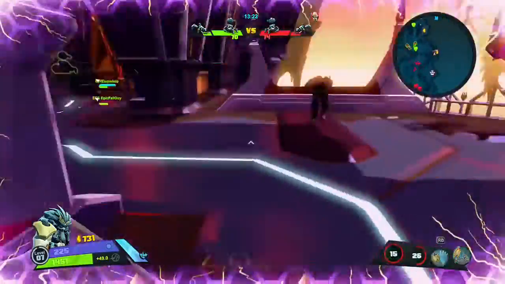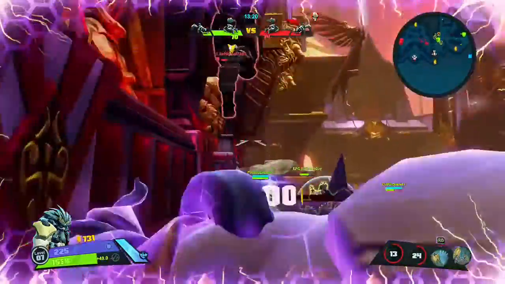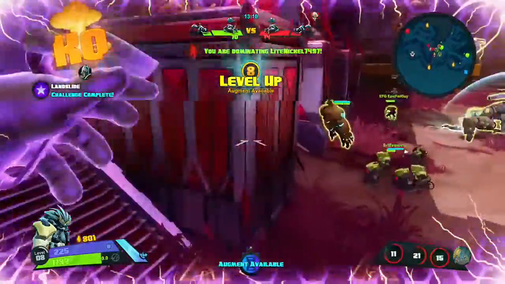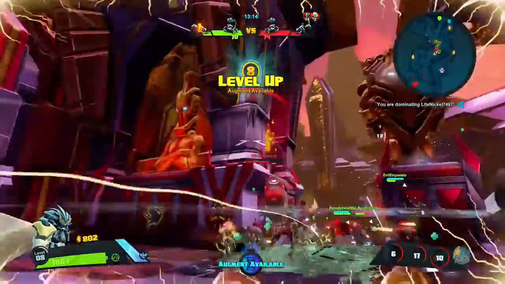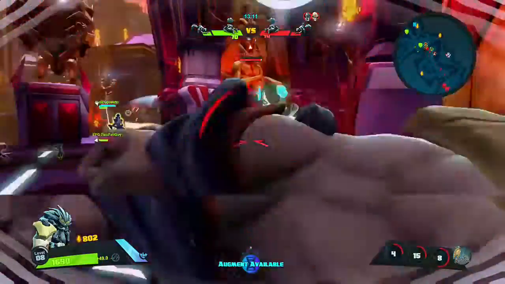I'm going to get a little antsy and use my Boldur dash too early so I don't stun him. And he's too close to our sentry anyways, so I end up getting the kill before he can get out of there, and then I'm just trying to do some damage to the minions there.